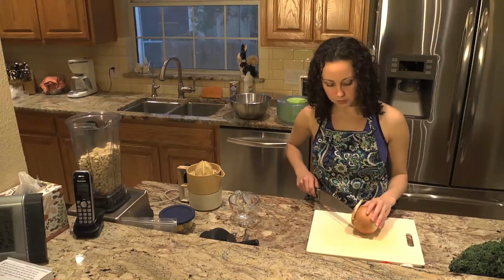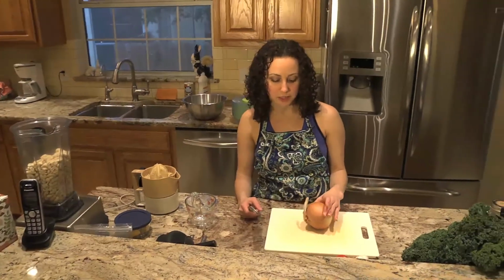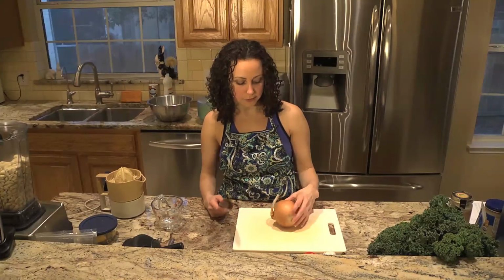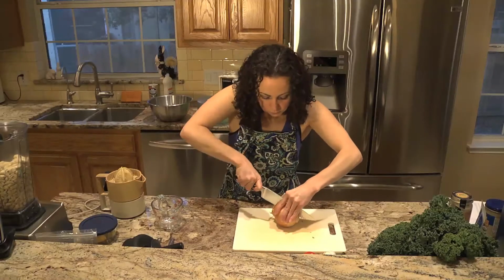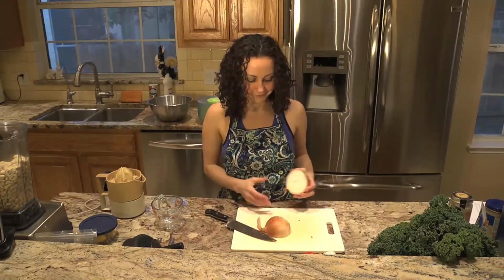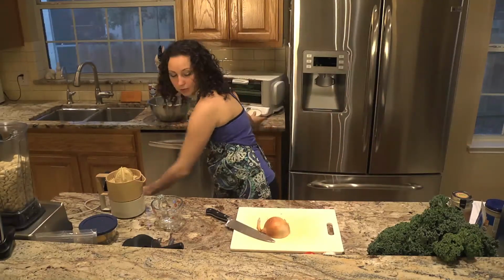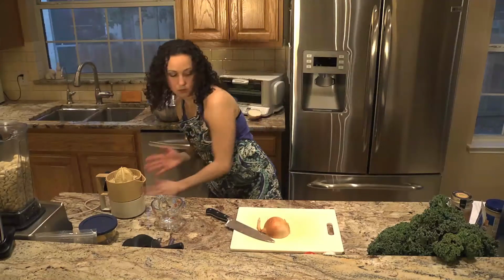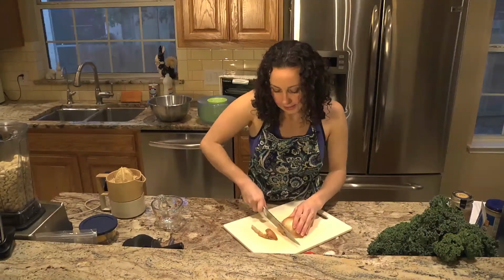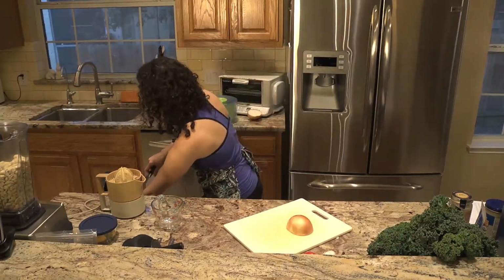Okay. So the recipe calls for 1/4 of a large onion chopped. So double that would be about 1/2 of an onion. So I'm going to do 1/2 of this onion. We'll save the other 1/2. And we'll see if I break down in tears over this one.